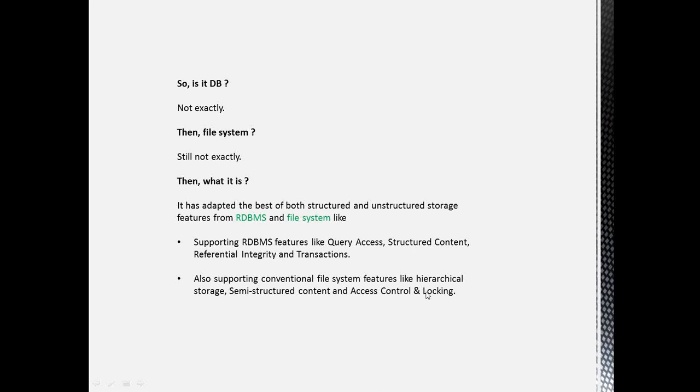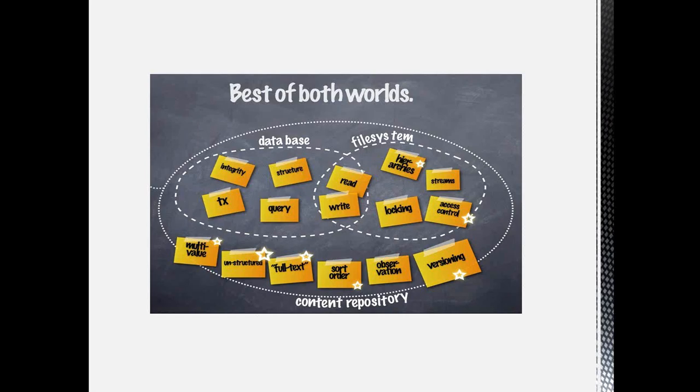In a conventional file system, you can lock a particular folder, right? We have lots of folder locking software. Access control: a particular folder you can restrict. Semi-structured, it's not structured obviously, but hierarchical storage. Yes, it is a hierarchical storage. Best of both worlds. Just observe the diagram. You will come to know easily.